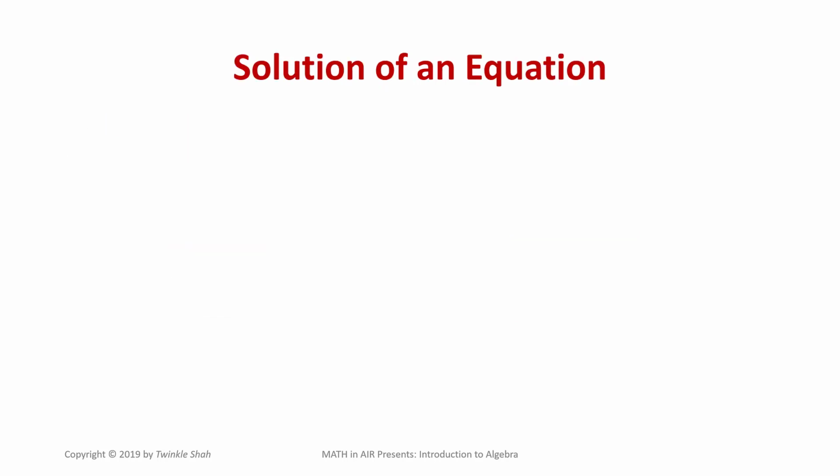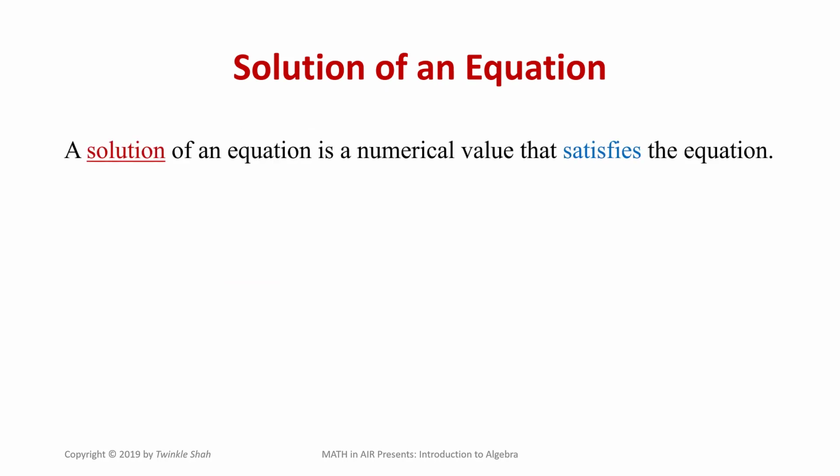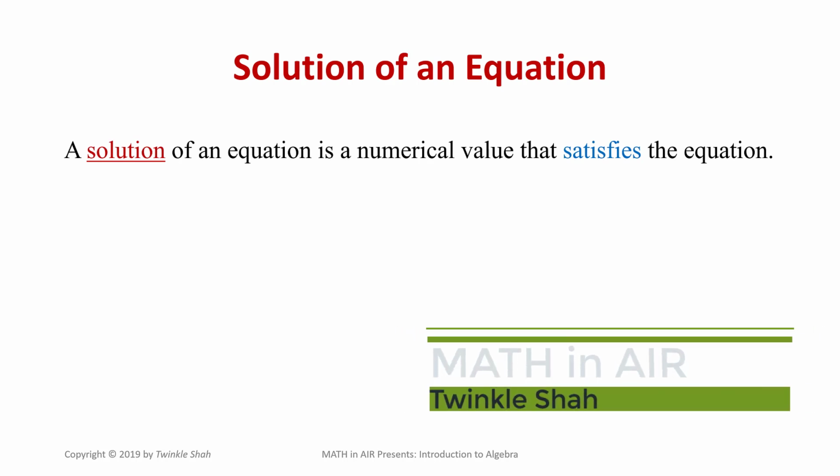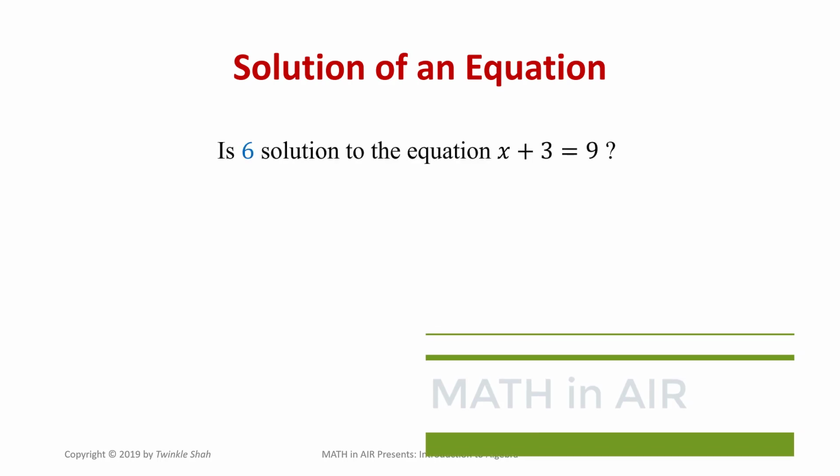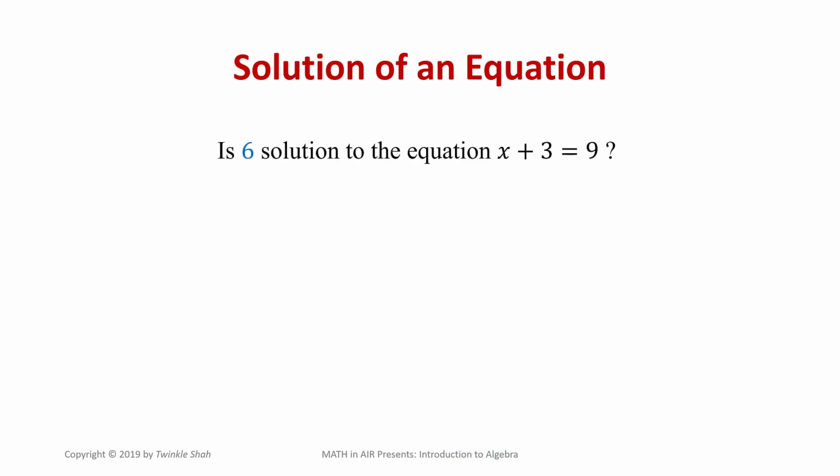Now let's understand what is called a solution of an equation. A solution of an equation is a numerical value that satisfies the equation. Let's see an example here. Is 6 a solution to the equation x plus 3 is equal to 9? Let's find out that. Substitute x is equal to 6 into this equation.